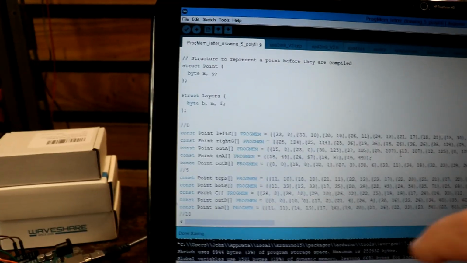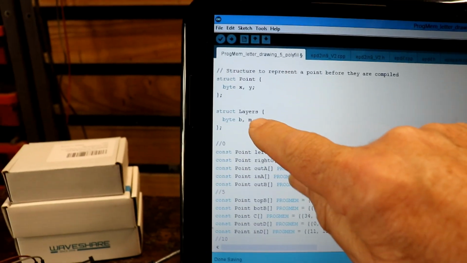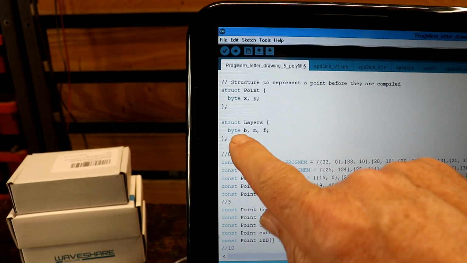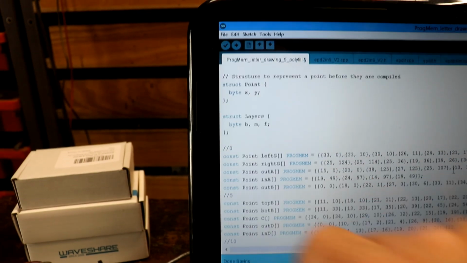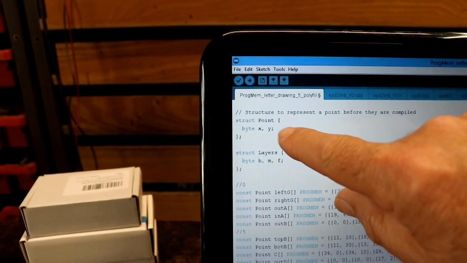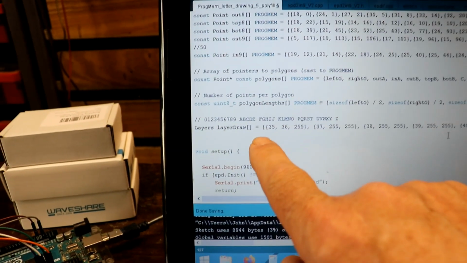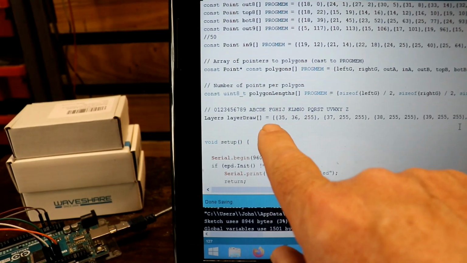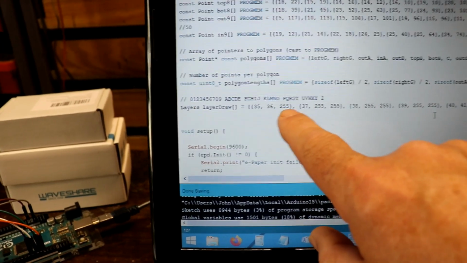Your own type of variable, I suppose you'd call it. Look, struct, I've called it layers, and I've called it B for back, M for middle, F for front, bytes. I had no idea whether it would work, but I was copying that one. I've created an array that is in RAM, naughty man, and each one is a bit of data.